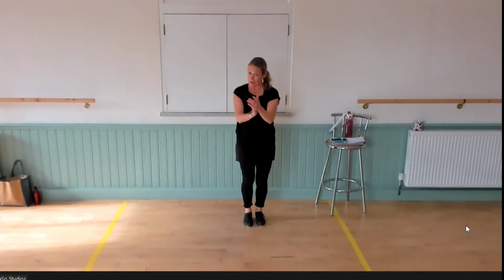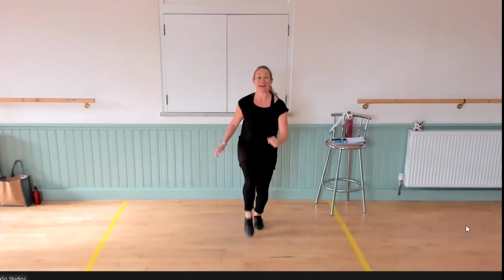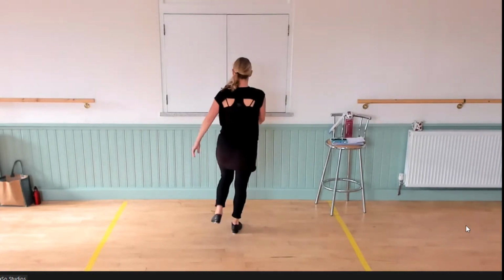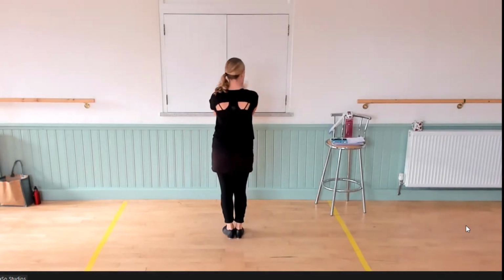Then we'll do shuffle, we'll change, clap. Shuffle, hop, step, clap. Shuffle, we'll change, stop and clap. Shuffle, hop, step, clap. So I'm breaking up your shuffle, hop, steps a bit more today. But you're going to find it difficult to stop in between each thing. You're going to stop, and then you're picking it up. So one goes back, and then you pause, and then you hop, and then you clap.